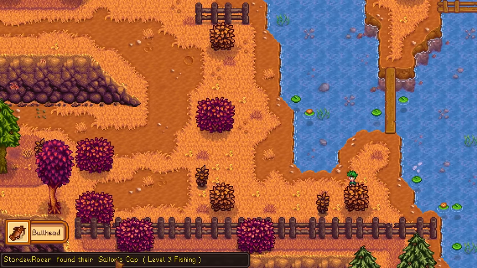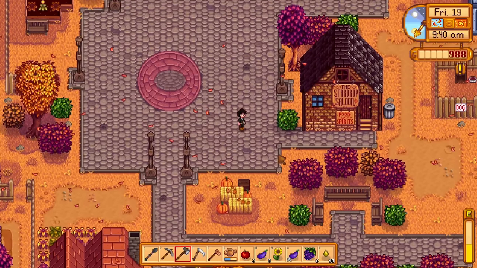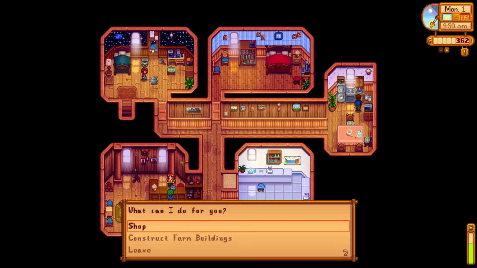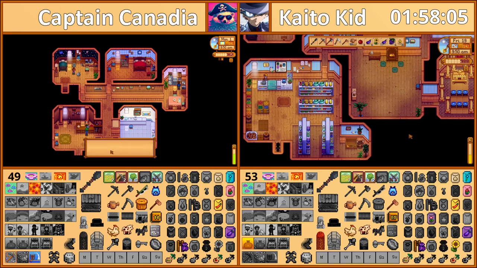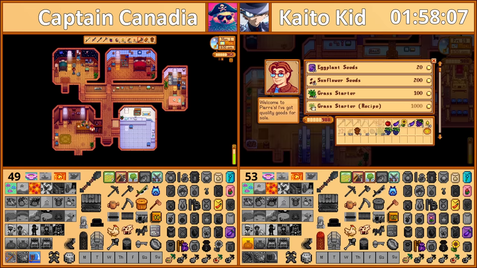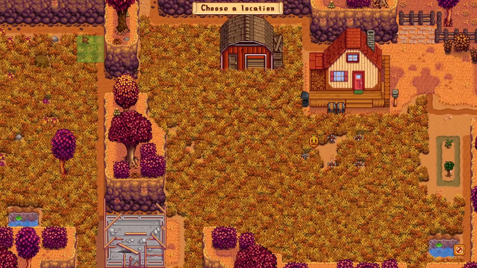Oh, that's pretty fitting. I got a sailor's cap from fishing level 3. I don't think he would be knowledgeable enough to bluff that, so... Kaido Kid thinks I'm just making all this random stuff up while I'm in the mine or something. This one you're not making up, and I don't like it. I wish you were making it up. Oh, I got a well from something down the line.